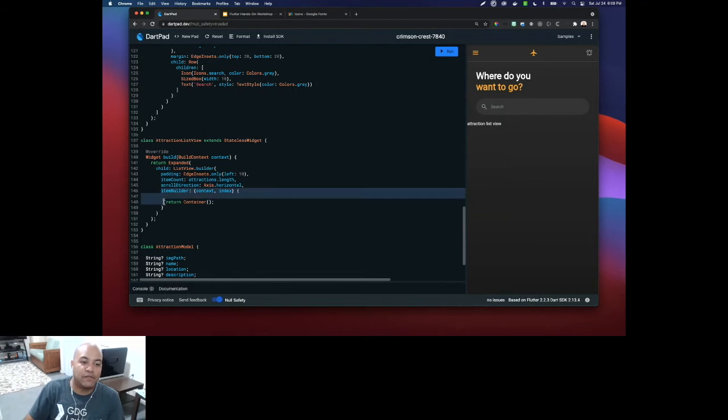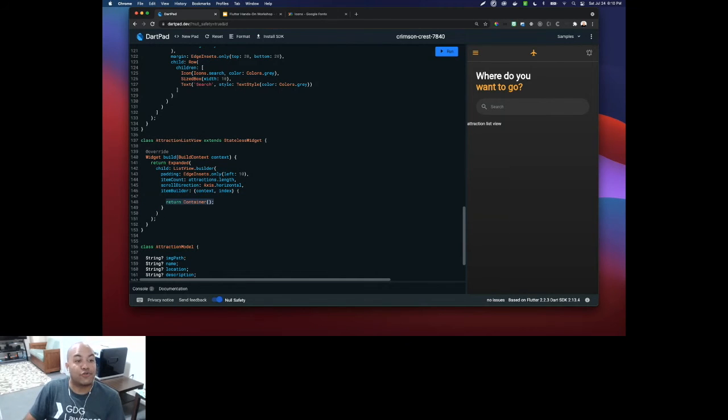And then the item builder is this special method in the list view builder that, in any iteration of every item in the list, is going to execute and render a widget for you. So this is where now, when you feed a list of items to the list view, it's going to render one widget per item, and I want to create that inside of this callback.